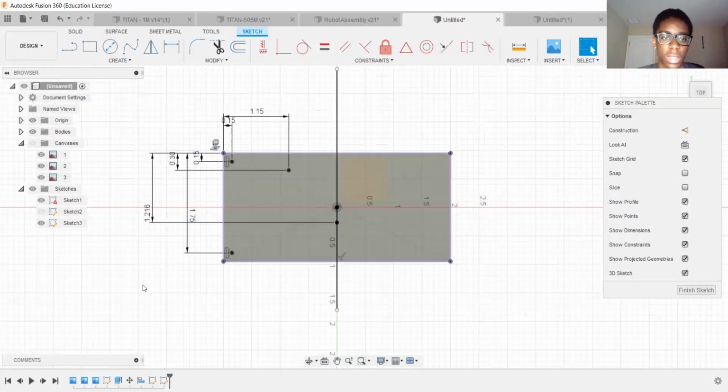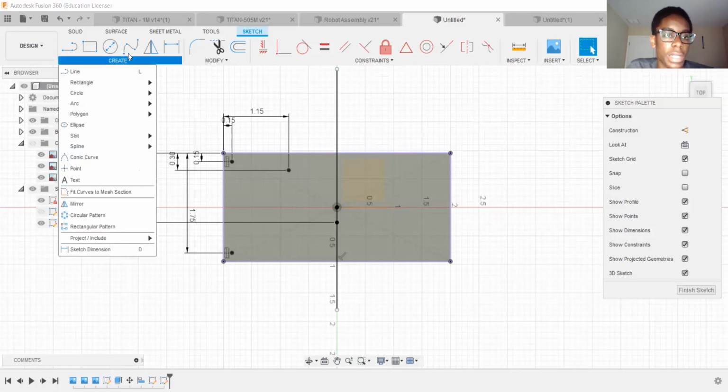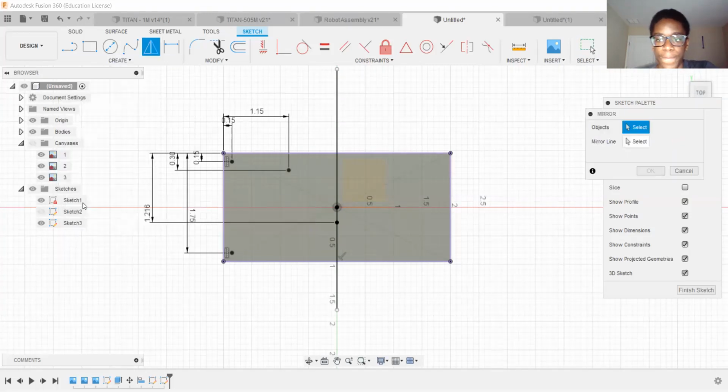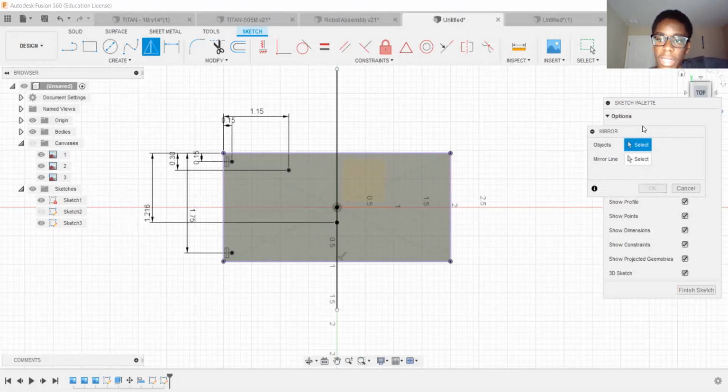All right. So now we have to add the points on the other side, but again, it'd just be a lot of work to redo what we just did here on the left. So fortunately, there is a mirror tool that we can use. So under create, and it's actually at the top here, it's the two triangles. So under create, we can click mirror, and it's right here on really far down, and I'm just gonna click mirror.